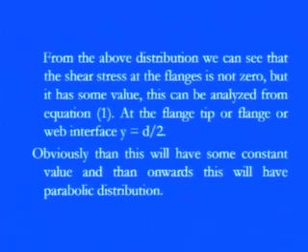So this will have a constant value, and then onwards a parabolic distribution. Again we have to be careful about how the distribution is there, because in the formula for tau minimum we have the square term, which means some sort of distribution is there in the flanges also. Altogether we have a clear parabolic distribution in the web, but the distribution is there.